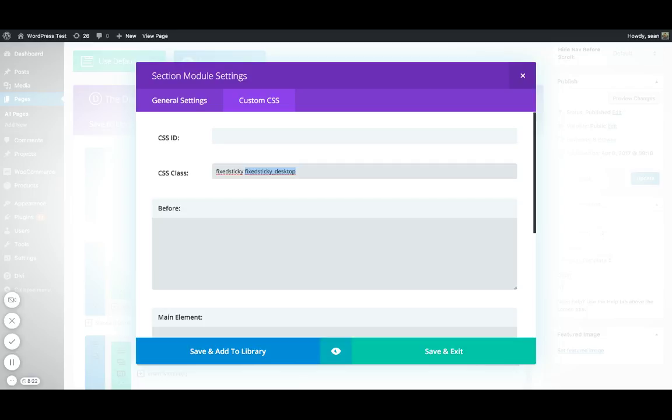Because obviously, as the screen is narrower, you're more likely to want to scroll further down to read the content, but of course, because it's locked at the top of the page, you can't. So probably best only really used for desktops, unless you've got a really thin or small section, in which case go nuts, have a play with the other classes. That's it. That's all you've got to do.